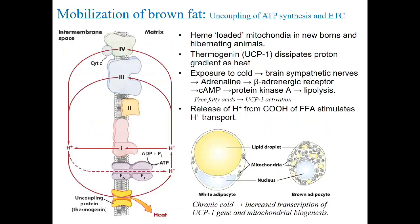What have you got here? This thing is called thermogenin. You need to know that name. Underneath you're going to write UCP1. Why is it called UCP1? Not the stuff you used to hear when you were a kid, ICUP, or eat all the peas on your plate. That'll help you remember. Uncoupling protein 1. It's uncoupling the protons from ATP synthase. This is a little bar magnet. As the protons come through thermogenin, also known as UCP1, it generates heat energy. It keeps you warm.